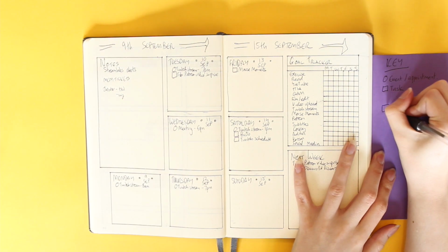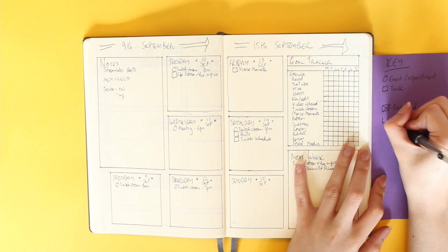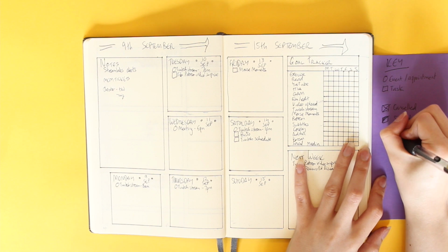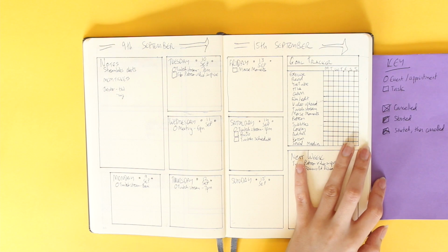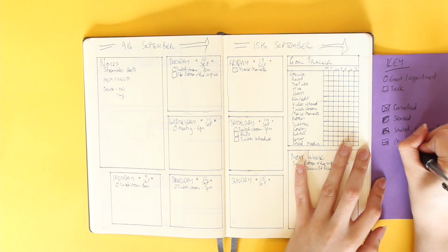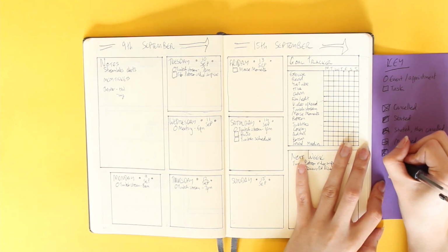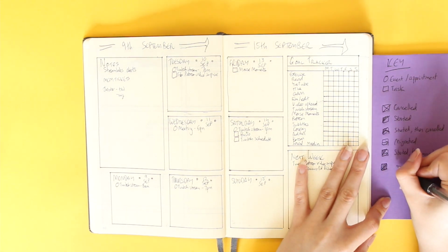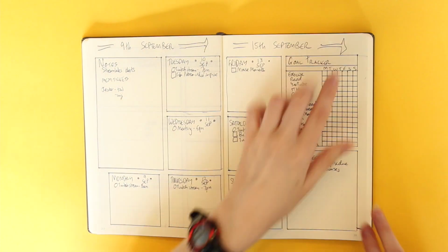And then once the week starts, if I cross out the box or circle, then that means the event or task is cancelled. I half colour in the box when I have started working on it. If it's half coloured in and then crossed out, it means I've started work on it and then abandoned it. If I need to migrate a task to a different day, either because I've run out of time or because my plans have changed, I put an arrow in the box. A half coloured box with an arrow means that, you've guessed it, I have started and then migrated the task, and the box is coloured in completely when it's all done. I find that's all I ever really need to keep track of things very well.